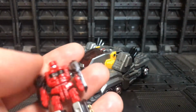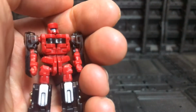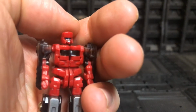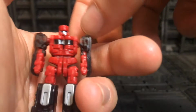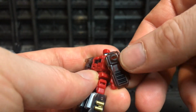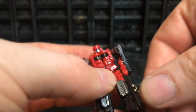We can hopefully get focused in. We can focus in here, and we can see he's got these nice blue eyes, red head, silver on his face. The rest of it is done in plastic, and this dark red to brown translucent plastic. He's articulated not bad.